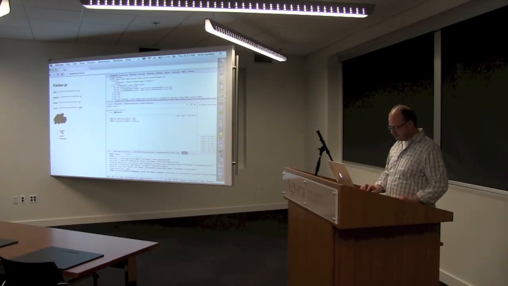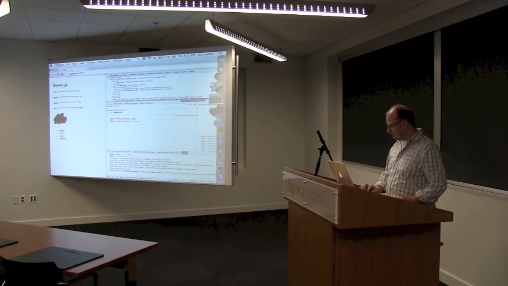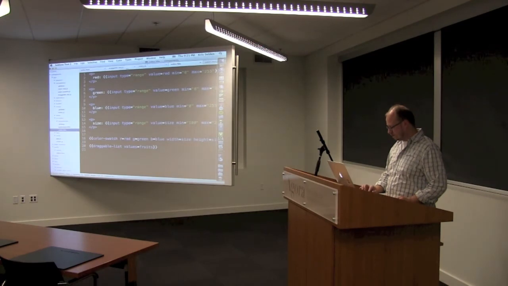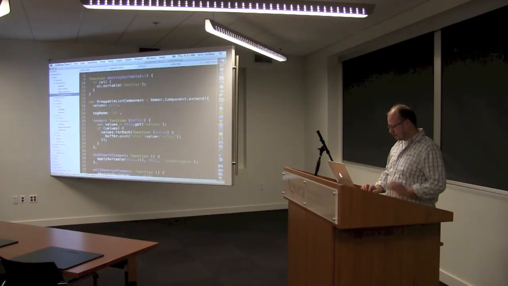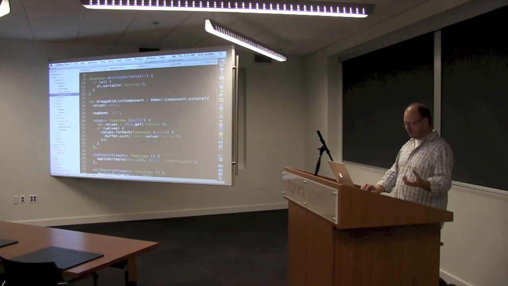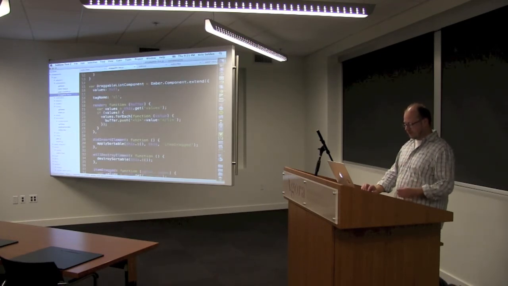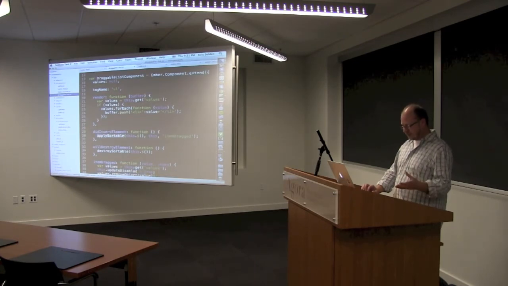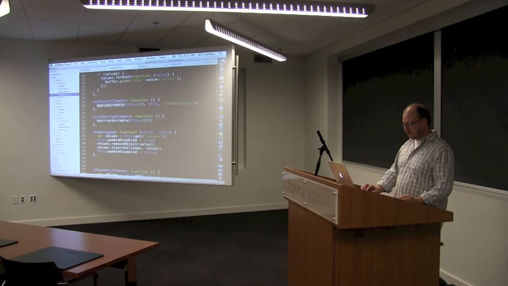So now it's my draggable list. So everybody understands, the renderer is rendering the string to insert into the DOM. Then it's applying the jQuery plugin when it actually gets inserted into the DOM, and destroying it.